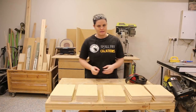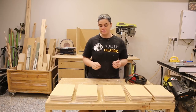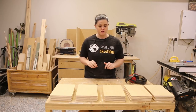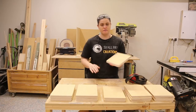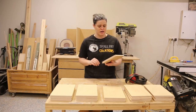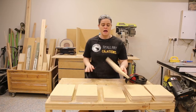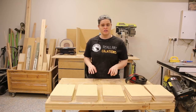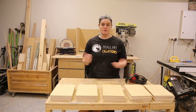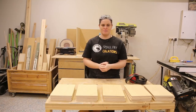We have now got all of our pieces cut for the bottom part — 15 pieces to make up five different triangles. Before we glue them up I'm going to sand and finish the inside of them, because once you get them glued up, good luck trying to get finish in there. So we'll sand them up to 220 grit, put some spray lacquer on top, and then I can get them into glue. I'm just going to use my favorite clamp which is painters tape to hold it all together, and then we can start to glue it and bring this base to life.